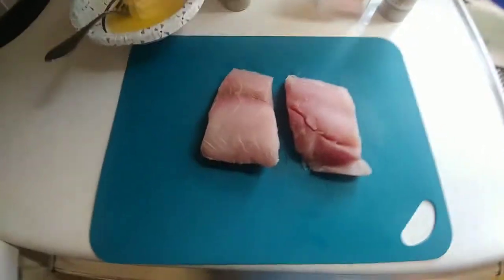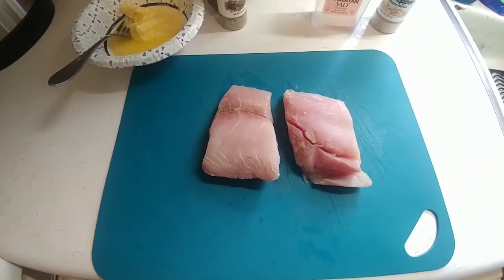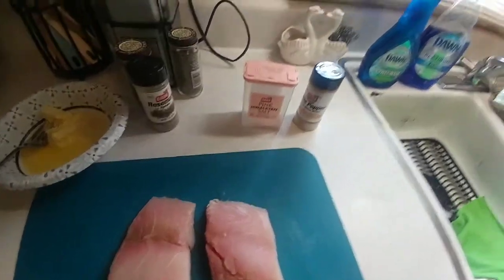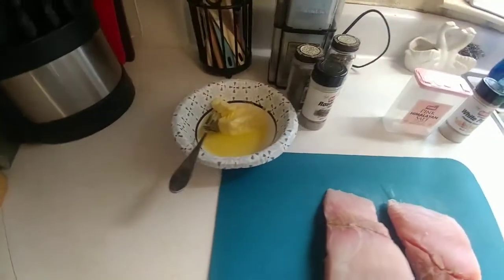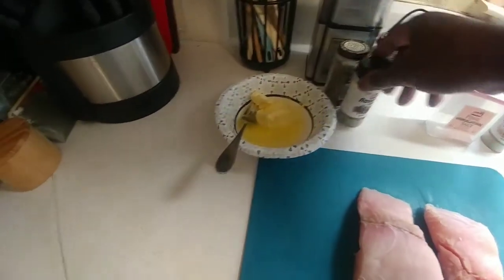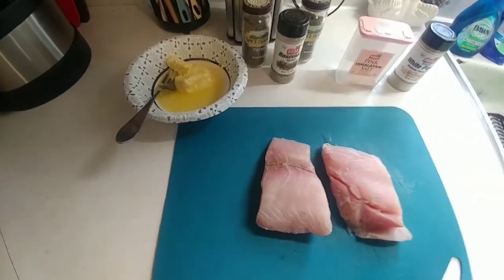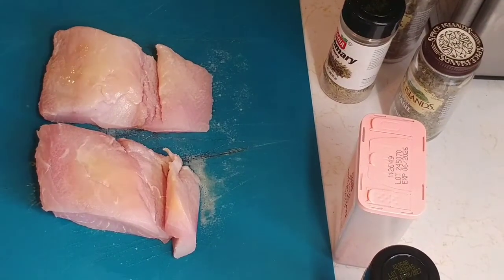What's going on boys and girls, we're going to do a really simple recipe today — pan seared cobia. It's going to be a nice quick recipe. Cobia is a hearty fish, you can cook it on the grill or on the stove, it's got a nice buttery flavor. We're going to season it with himalayan salt and white pepper, and also make a little buttery sauce with melted butter, rosemary, basil, and thyme to put on the fish after it's done cooking.